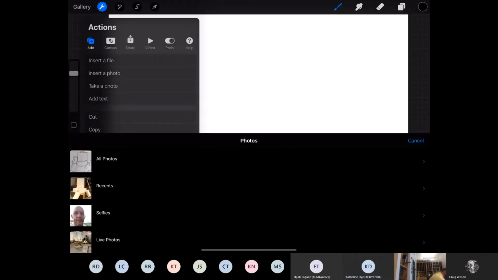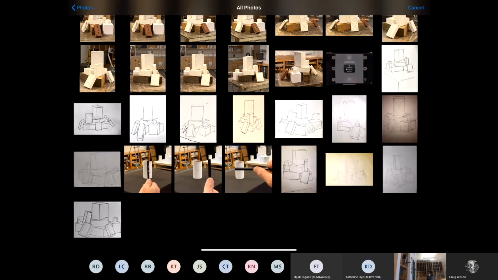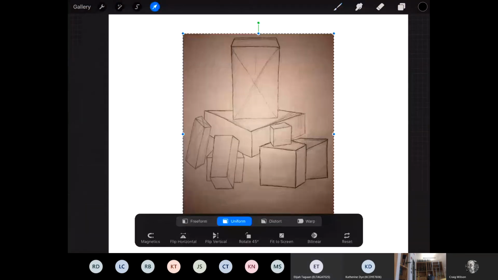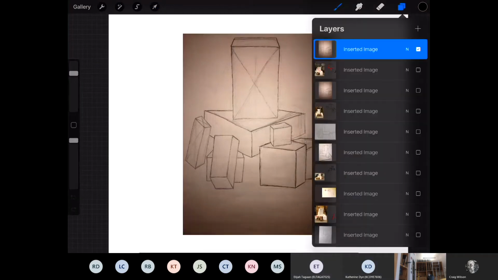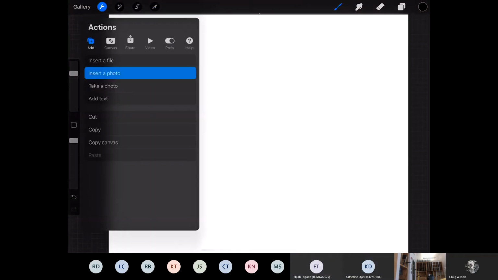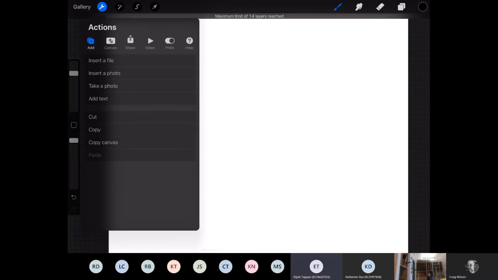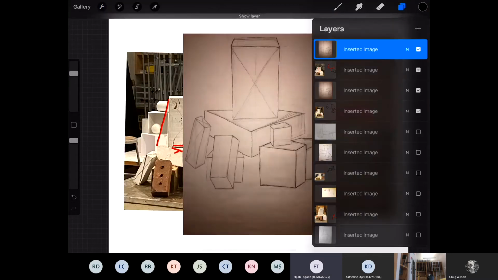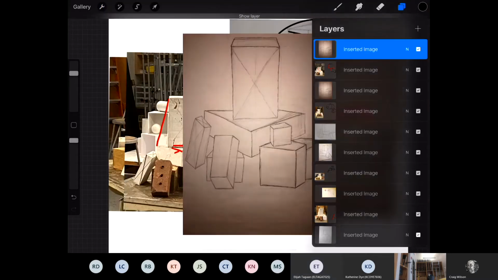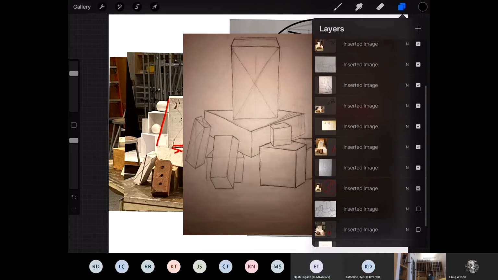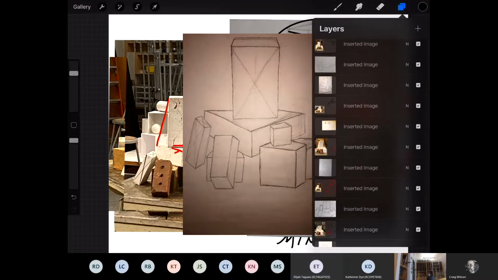I'm glad you agree. Stop saying take photo. All right. So which one did I just do? I did this one, right? Yes. Come on, Professor Wilson. Why is it not included? Oh. There's got to be a better way to do this. How do I get rid of all of these? I know.